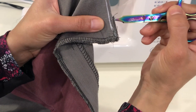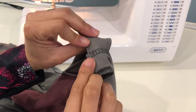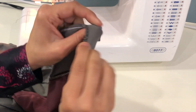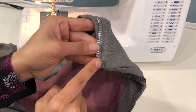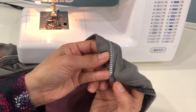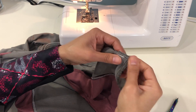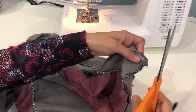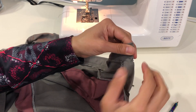The stitches are a little hard to see — they're kind of hidden — but they are on the right side of that interfacing, so they're only on the zipper guard, not on the front of the garment. Once turned right side out, you can see the finished edge of the facing and the top stitches made previously are still visible and nothing has changed. If you had stitched on the wrong side, it would have been pulling over and those top stitches would have been hidden. Once satisfied with your stitch, trim off a little bit of that corner, being sure not to clip into any stitches, just to remove some bulk.